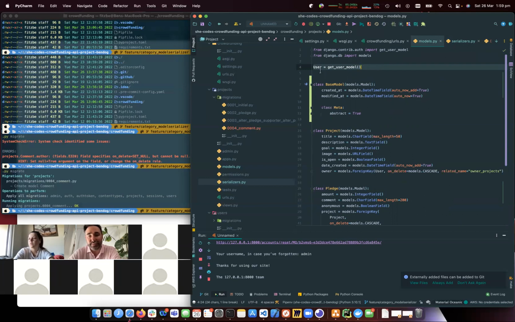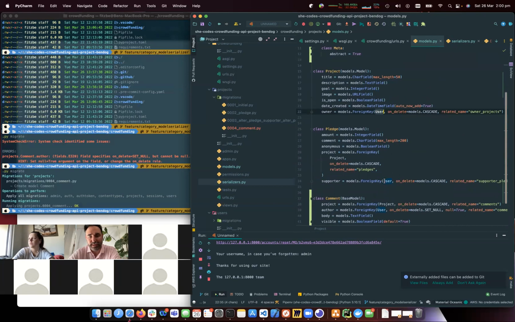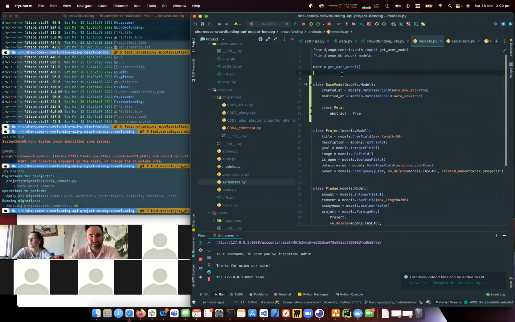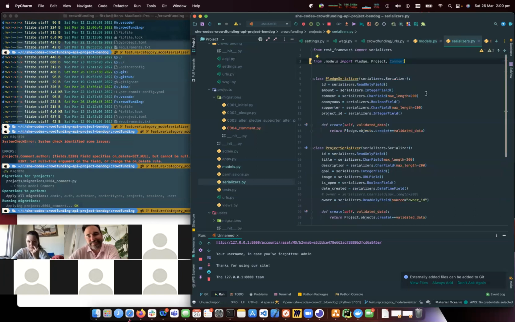Yeah, I just do it this way because you're going to use user a lot. And I picked that up from reading source code of Django and Django REST framework. They tend to put a user equals get user model up the top. So it just makes things easier. And, you know, stand on the shoulders of giants. If that's what they did, sounds good. I'm going to do it.